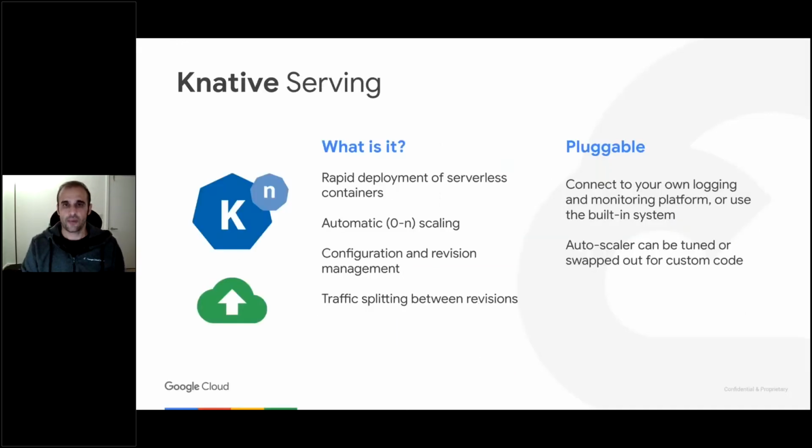All right, so let's first talk about Knative Serving, and then we'll get into Knative Eventing. Knative Serving is all about deploying containers in a serverless way. What I mean by that is that in Knative Serving, you create what's called a Knative service, and in this Knative service, you define where your container lives. You specify where your container image is, and then you define a configuration for your service, like the environment variables and other things. And then you tell Knative, take this container and deploy it for me. And then Knative figures out the rest for you.